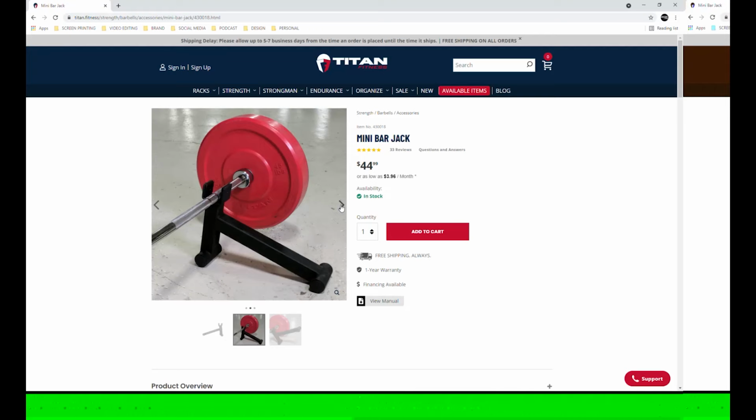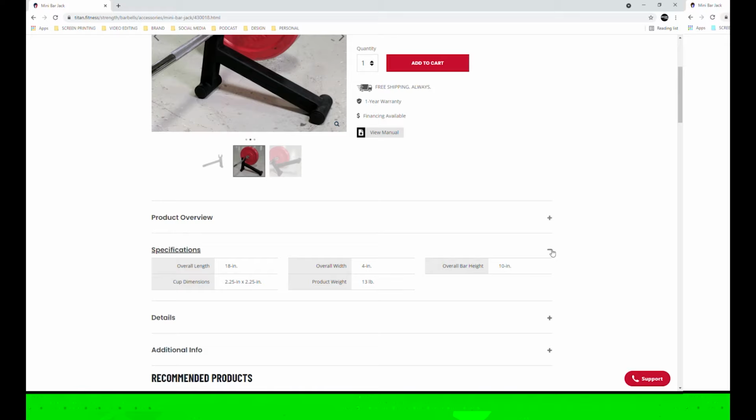So what complaints do you really have? And at roughly 2 pounds, it's much easier to carry with you in your gym bag rather than another jack like the Titan Mini Jack that sits in at about 13 pounds. So that's about 10 less pounds in your gym bag, which is kind of cool, especially if you're going to be lugging that thing around in the gym through your whole session.